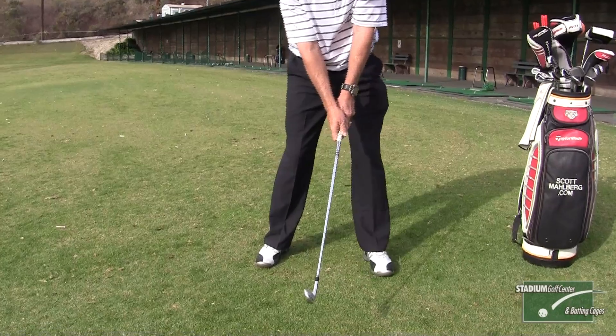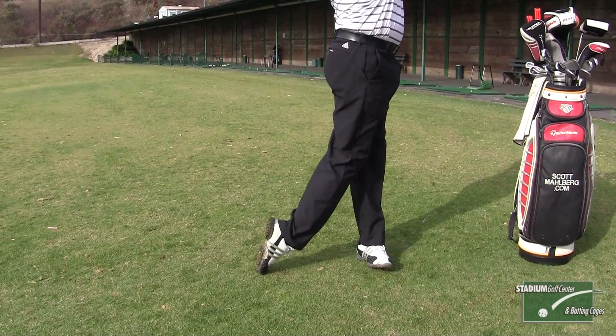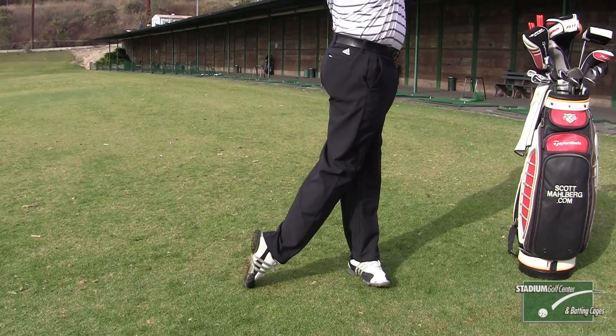What would be much better is when you swing the club back, the left knee moves slightly in on the backswing. The weight moves towards the inside right heel on the backswing with the right leg staying flexed. As you turn through the ball, your left leg straightens coming through, the weight moving towards the inside heel of the left foot, and when you finish you want your knees together on the finish.